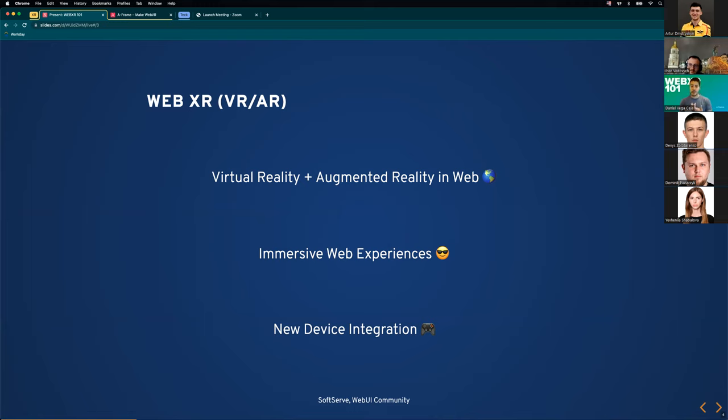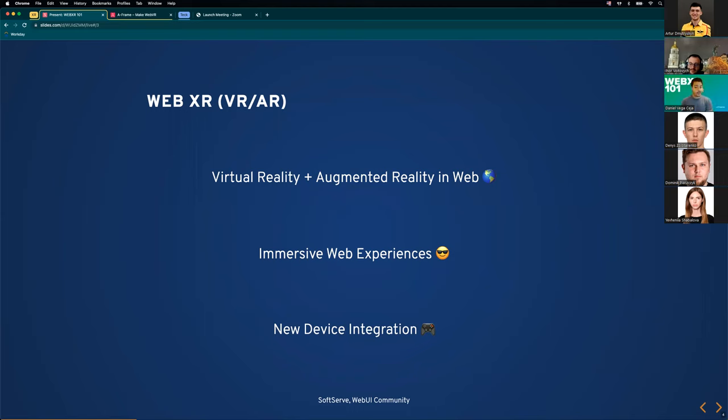So this is for creating immersive web experiences such as games, learning, video experience, also e-commerce platforms. They're putting some efforts using augmented reality and virtual reality. I worked for a company in the US that was selling fine jewelry. So they were building an augmented reality experience to check out how the rings would look in your hand before you buy it, or before you go to the store, right? That was the kind of effort that's really worth investing in, because they're based in web, and we can have better support because we all know these technologies, right?